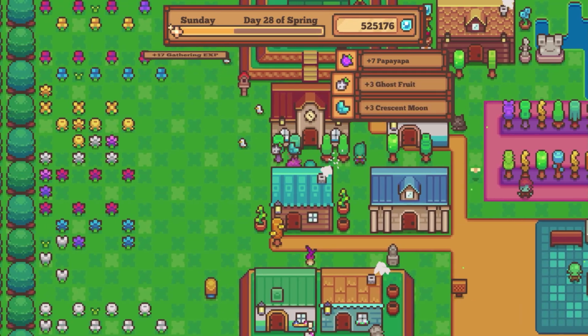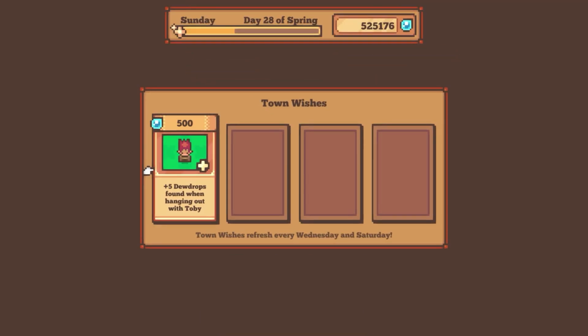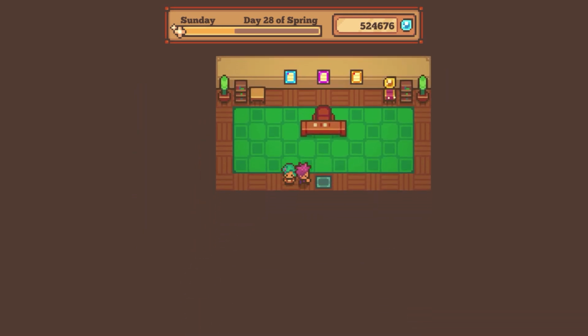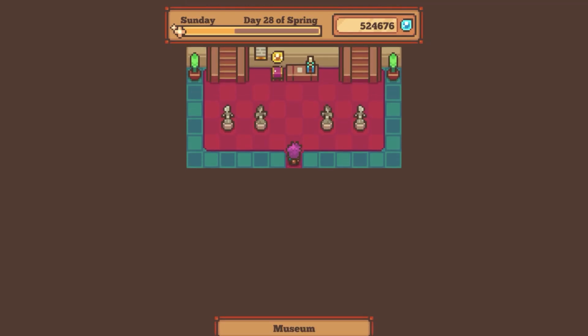How's it going, Bubsy? Let's go double check that we don't have anything waiting. Oh, we do. Okay. Oh, we unlocked. There we go. So that is actually an award, is unlocking all the town wishes. Beautiful.